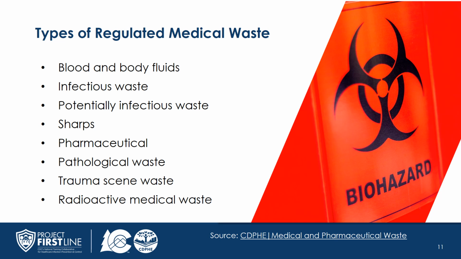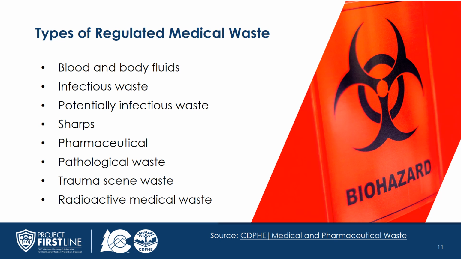Here is a list of the categories that fall under regulated medical waste. You might encounter items that contain blood and body fluids, such as saturated sponges, gowns, surgical gloves, and bedding. These items are just a few examples that are considered to be regulated medical waste anytime blood or body fluids cannot be contained, or if the item contains a Category A infectious substance.